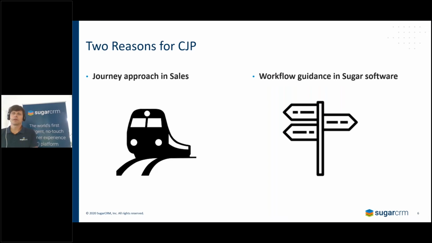Now, this is not a new insight. We have known this for a very long time, that you have to look after customer relationships. But why have we started to address these things in Sugar a couple of years back? Now, the truth is, one reason is the philosophy of the journey. Customers being on a journey was created in Sugar 5 or 6 years ago. And one reason is, of course, the way the markets developed.